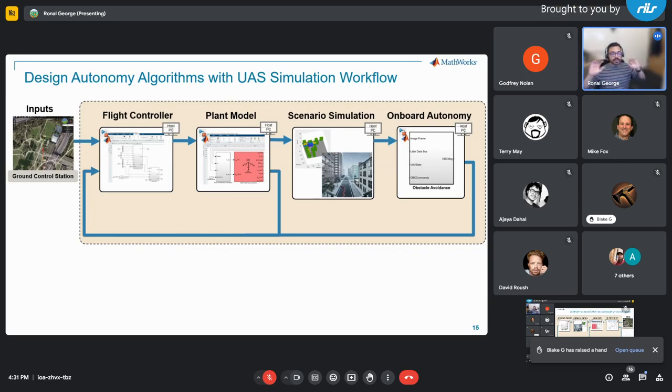Say two teams are going parallel and they're going to start working at the same time. The platform team, full mechanical engineers, are probably not ready with the entire platform model. So I don't really want to wait for them to finish out their platform model before I start using a platform model to build out my autonomous algorithm. So at that time, I can start with a low fidelity model because I'm expecting that the controls team will build a good controller that will follow the platform dynamics of the platform team.